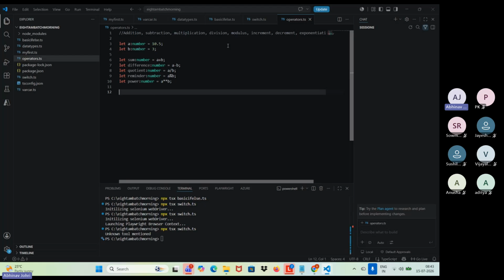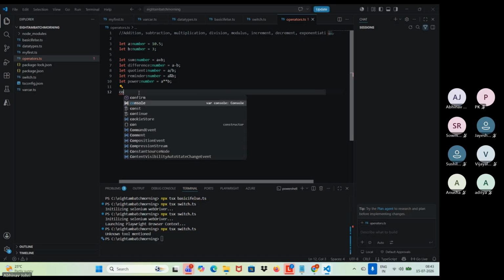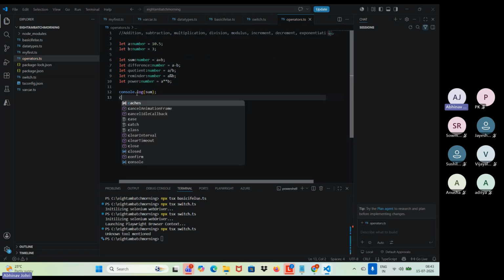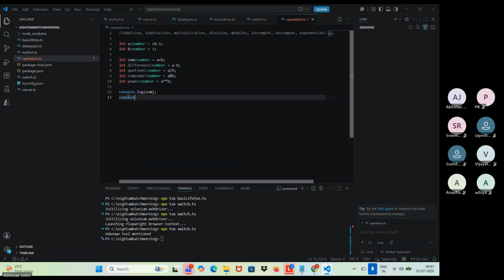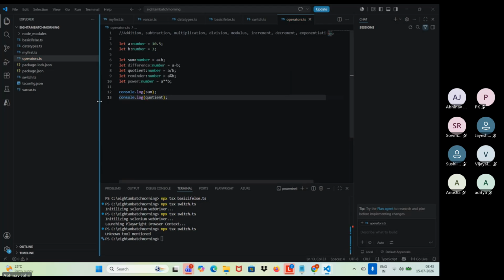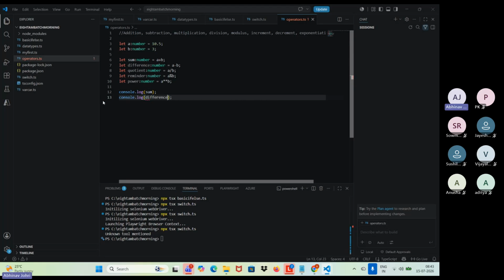So now let's print out all these things. console.log sum, difference, power. So I go over here, console.log, and print sum. Okay. It will give the sum value. Console.log quotient will give you quotient. Sorry, difference. Second is difference. Difference value.